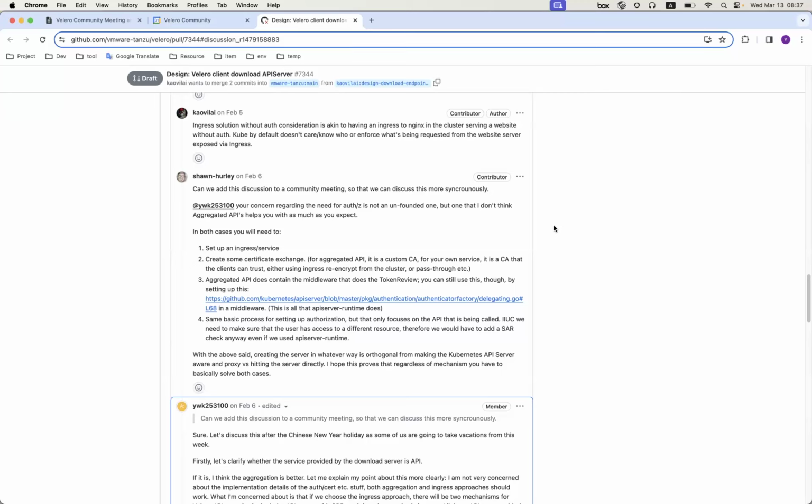I think the biggest concern is that the installer of Velero would now have to set up a CA certificate between Kubernetes and the Velero pod, or whatever aggregated API server. Right? So they would still have to set up a CA between those two things. And that would have to be something that you would do, which maybe is okay, but I would imagine it would be the same setup for that user as creating a CA that was accessible by their end users, if I understand certificates correctly. I could be wrong.